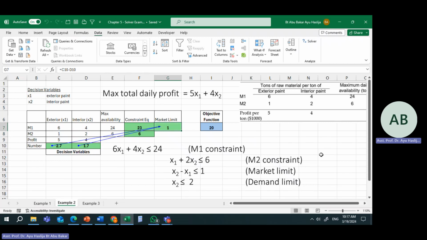Market limit is -1. How do you set it? Wait. My market limit X2, D10. Wait, I think mine is X1 minus X2.